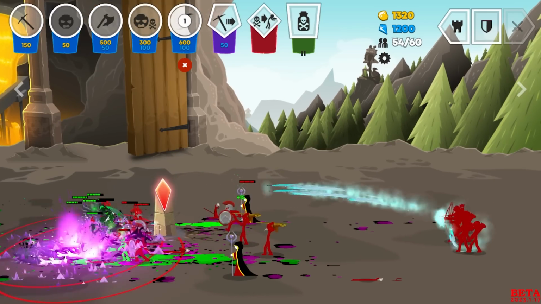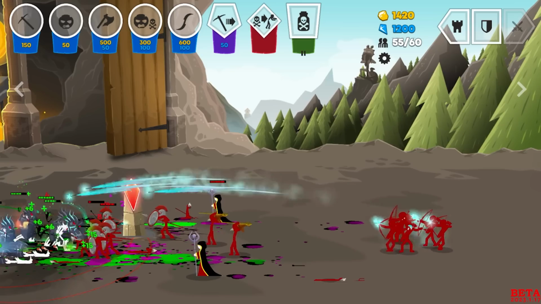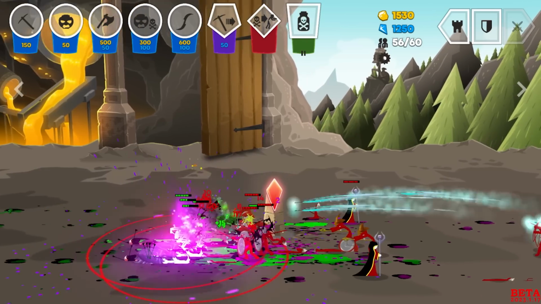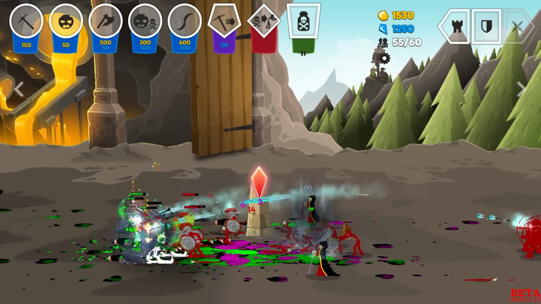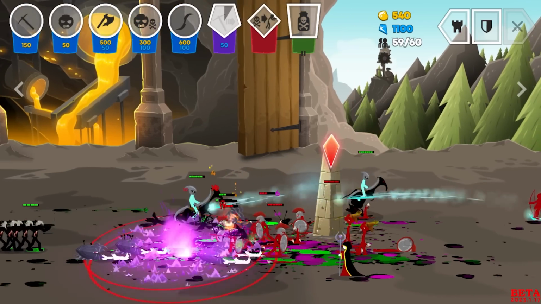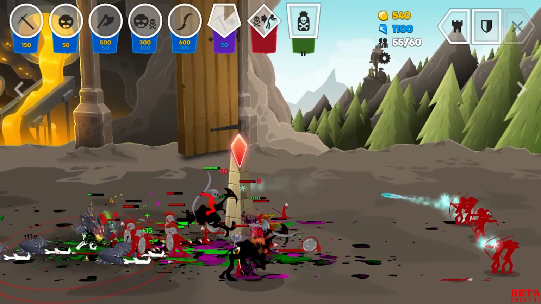Their AoE attacks should be able to get past into those archer lines and do some serious damage. But now with all the poisoning, I'm thinking I'm seeing some reanimation spells going. We have not enough gold. Let's do a minor rush. This Order army is like beastly.